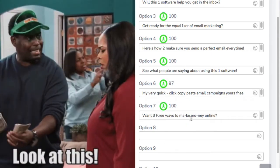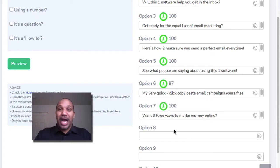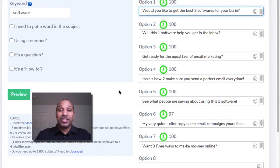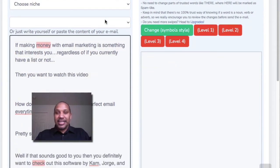Want three free ways to make money online, and you can see here, even for the make money online, you could get this in somebody's inbox with this tool, which is really cool, really amazing. And sometimes, yes, you can send some hypey stuff, but obviously you want to pick and choose when you do that. Now, the other part, or the second part of Inbox Equalizer, is this here.